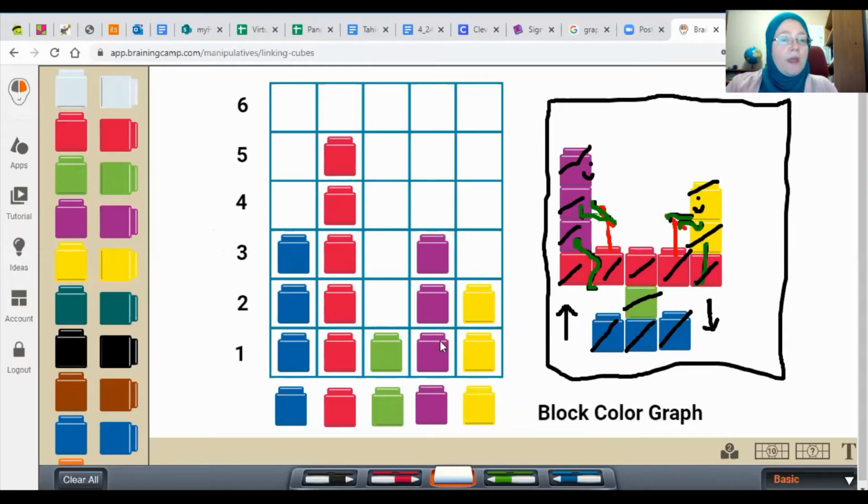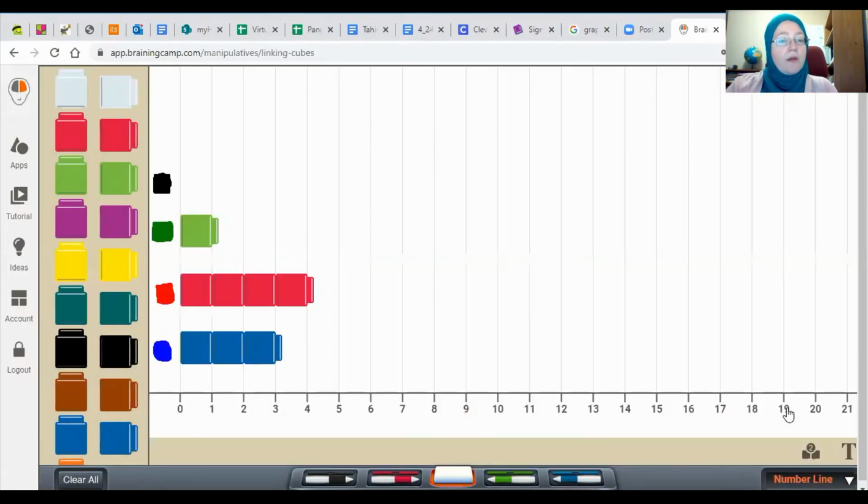So this is one way of collecting data where I've put it in a grid and built it up, one on top of the other. But not all graphs are going to stand straight up and down. You might even have a number line graph, something that looks like this. So instead of having them move upward, we're moving to the side. Do you see how my tower is laying down? So this would be another bar graph with colors, my blues, my reds, my greens, and my blacks.